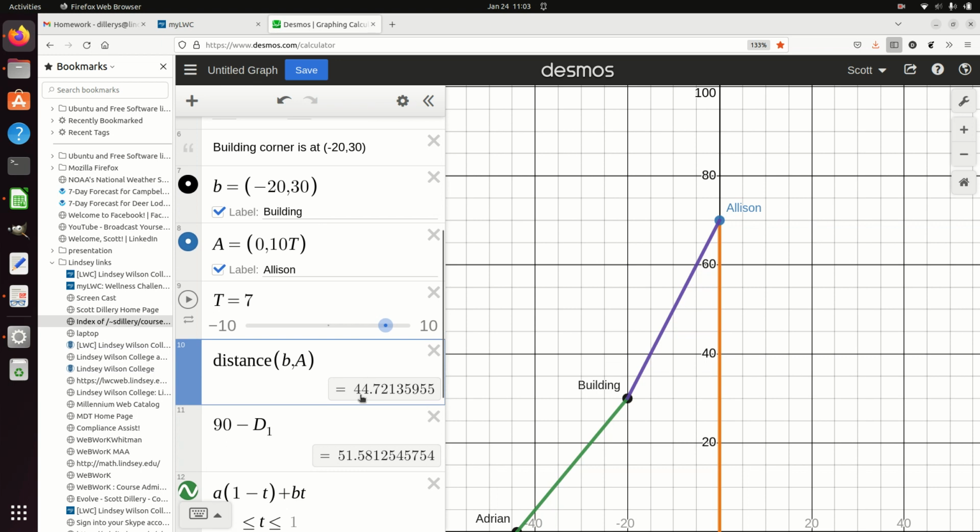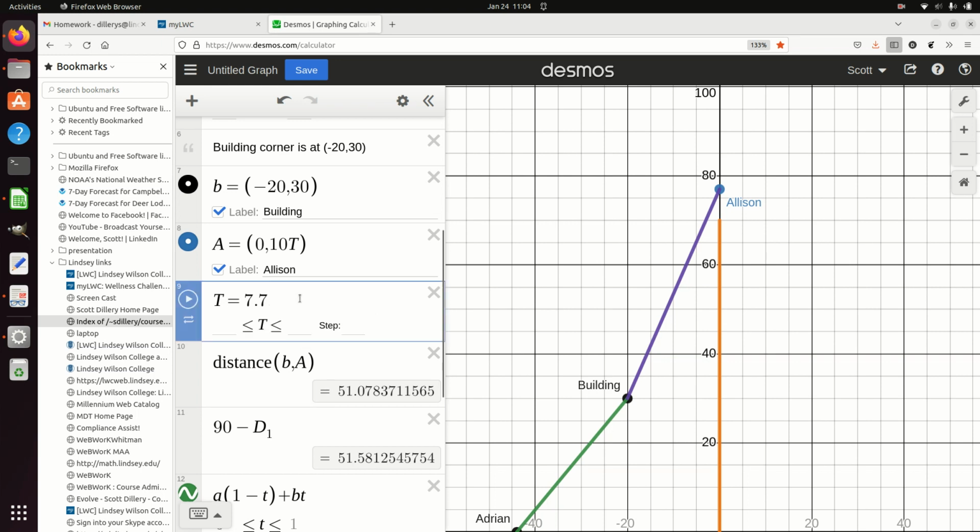And so I see that's a distance of 44, but I need to get to a distance of 51. So if I grab the slider here and I just start sliding it up, you see I can get past 51, there's 52, 51.0. So, it's going to be somewhere around 7.7 seconds, right?